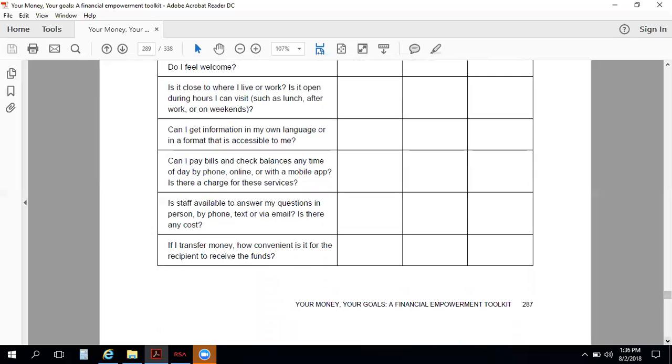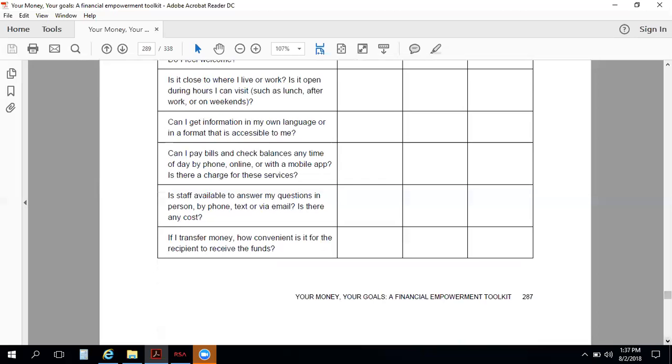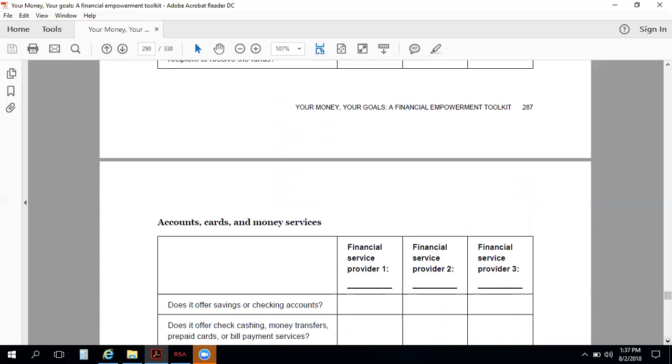But if there's a question about a bill pay, is there anybody that I can talk to, a live person? A lot of the places now give you automated services, and customer service has kind of fallen by the wayside. Transfer money: if a client wants to transfer money to a person that doesn't bank with their institution, how much is that going to cost for things like money transfers?